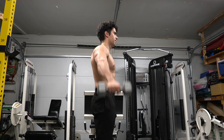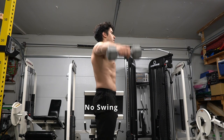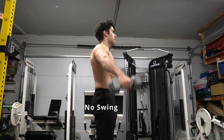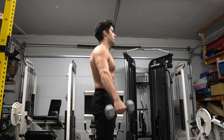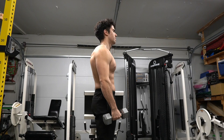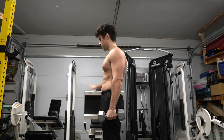Hi guys, Anthony here. We're focused on lateral raises today — we want to work that shoulder, that deltoid muscle group. With our arms straight, from our hip all the way to shoulder level, we're just coming up and down. It's very repetitive, very simple, easy to do. Just remember that you do not want to go past the shoulder level because that's going to risk injury to your shoulder. I'm using a 15-pound dumbbell here, but you can use anything — I used to just do five pounds.